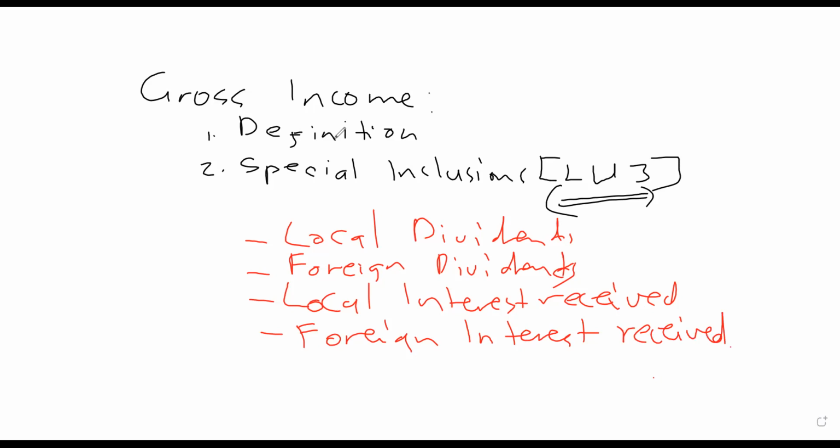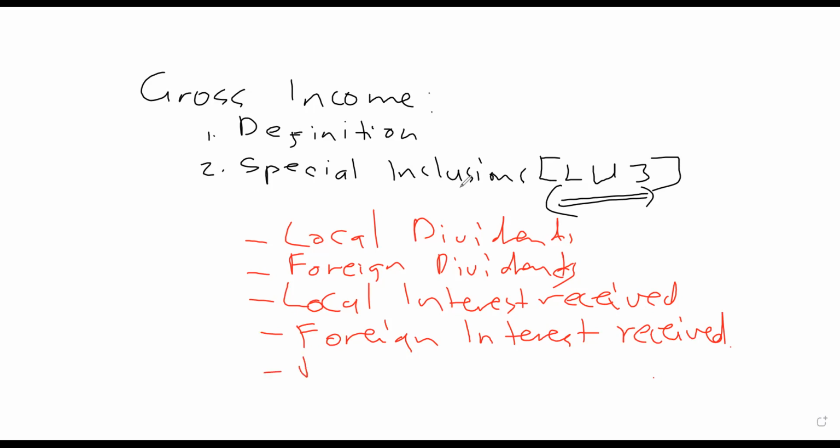Okay. This is just to show you the difference between items that qualify in the gross income definition, the gross income of a taxpayer, when you're trying to assess the income. There can be those that are included by virtue of meeting the definition of gross income, or those included as a special inclusion, meaning these are income of a taxpayer but coming from another source and not necessarily as a result of day-to-day transactions.